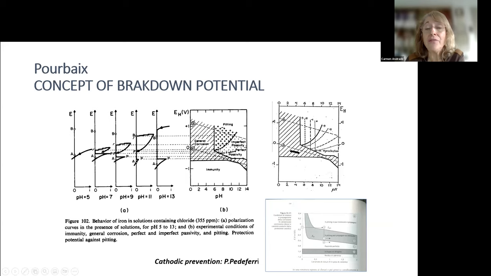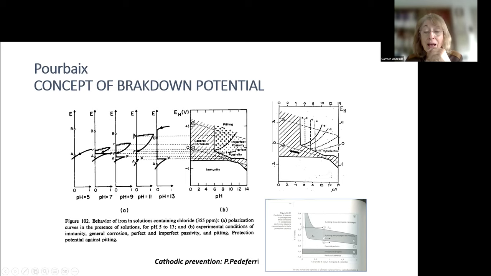And these are the figures from Pourbaix's work in which we have the pitting or the imperfect passivity and the passivity. I am not going to go into this concept that he was distinguishing the breakdown potential from the repassivation potential. But here we have for different concentrations of chloride, that is 0.1, 0.1, I mean minus 3. For different concentrations of chlorides, we have different fields of potential and pH where you are having depassivation of the steel there.